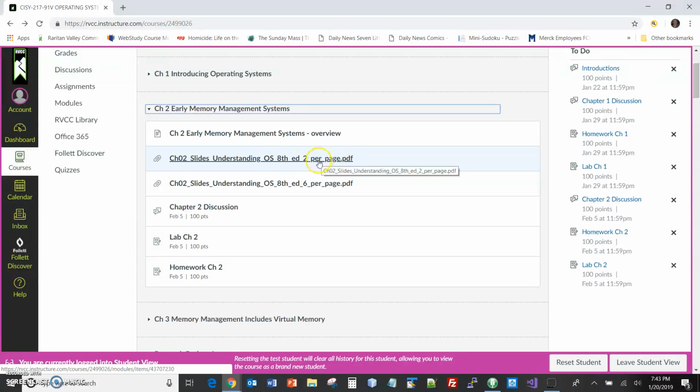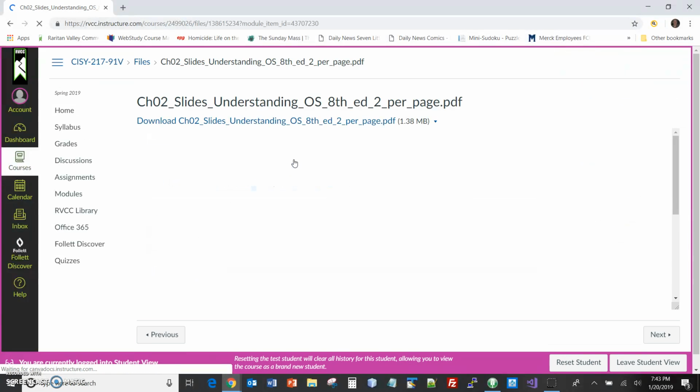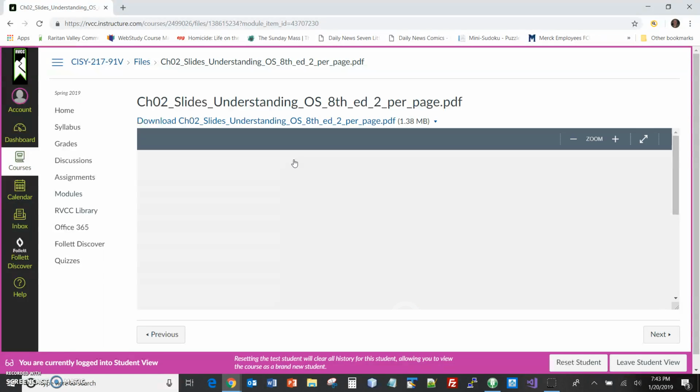The slides here, one of these says 2 per page, the other one says 6 per page. The idea is if you're printing, you want to use the 6 per page, and if you print them double-sided, you end up getting 12 slides on a piece of paper, 6 on one side, 6 on the other. But if you're just viewing on the screen, probably the preferred way to go is the one that is the 2 per page.